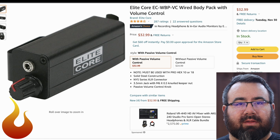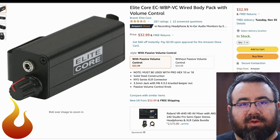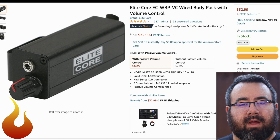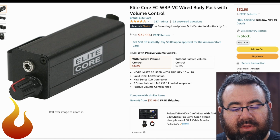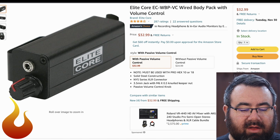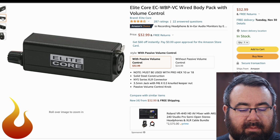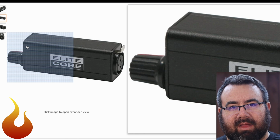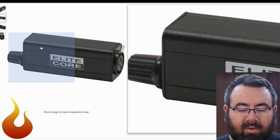And this is just allowing the musician to have volume control on their hip rather than walking over to the headphone amp or trying to adjust it on an app. So definitely worth having. They're built really well. It's just a single XLR connection on the bottom, and then it's a headphone connection on the top, and then an attenuator knob. So these are great.